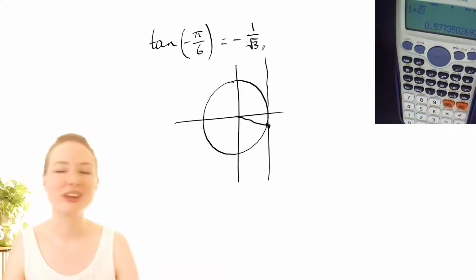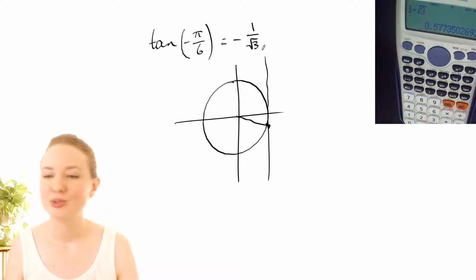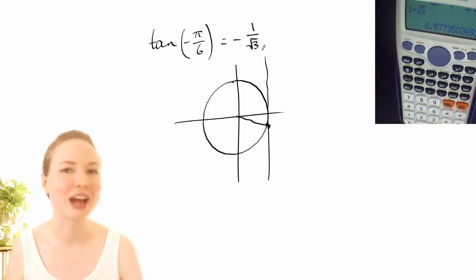So you can do as many of those as you like. Try to figure it out, and check your answer on your calculator. The methods that I've shown you in this video may be quite confusing at first, but once you get used to them, they really are the easiest way to work out sine, cos, and tan of special angles.